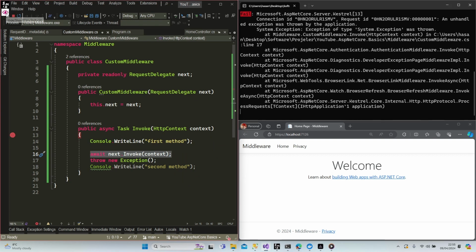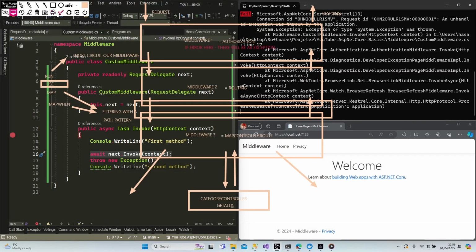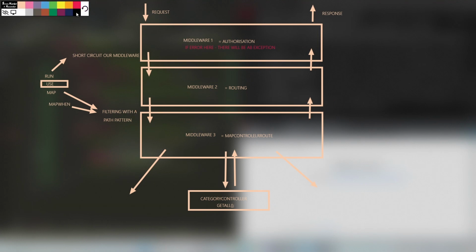Let's go back to our table. We send the request, the first middleware is initialized, the second is initialized. Just imagine we enter our special middleware here. Let's use another color.